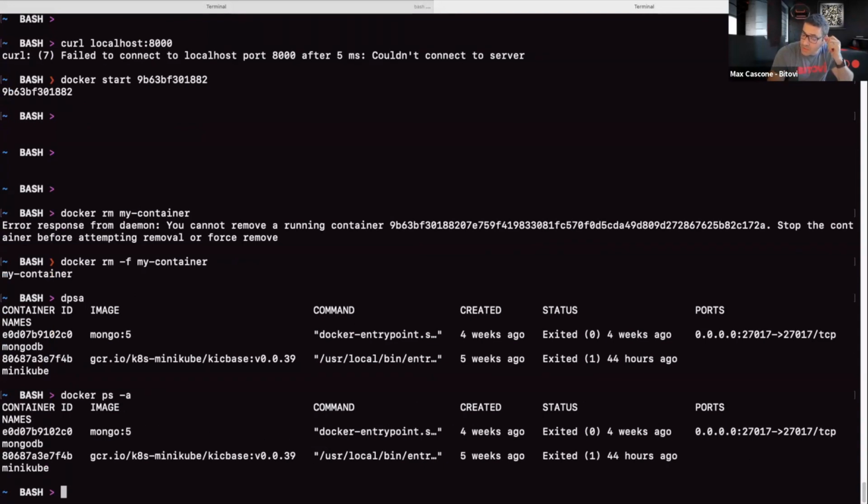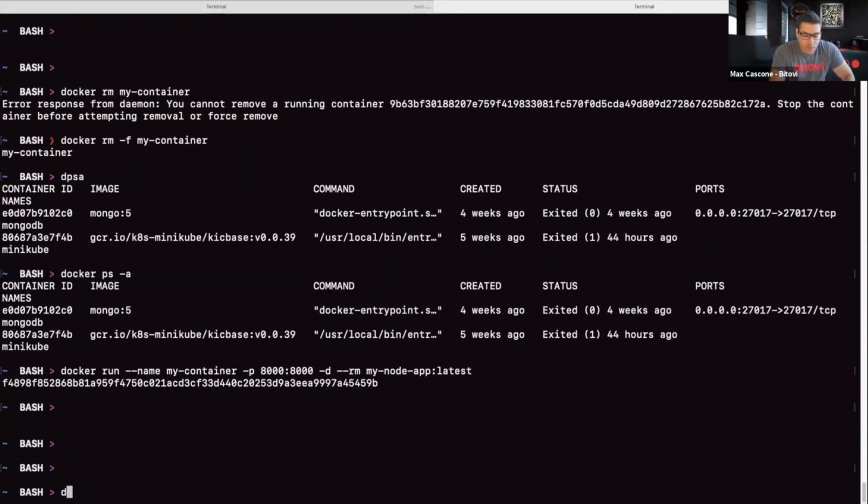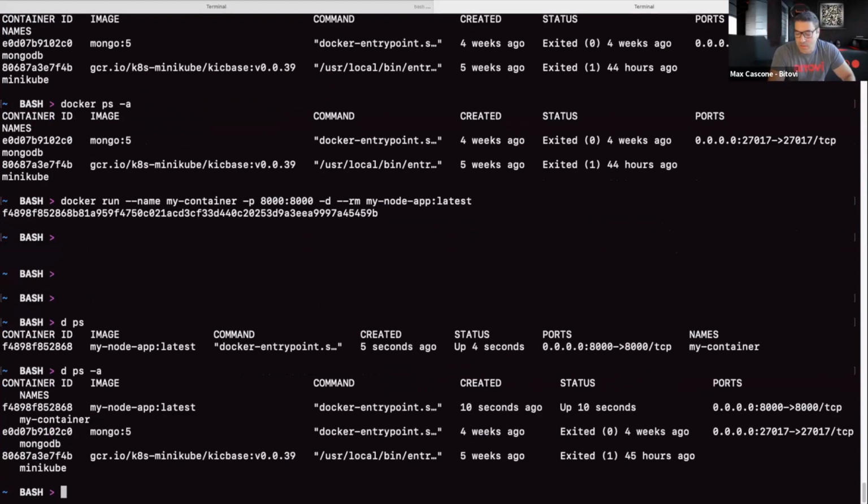The other way we could have done this, if we wanted to make sure that it was removed when it died or stopped every time without having to go and remove it manually, we could have tacked on a --rm, which is remove. Okay, docker ps, here's our container. Docker ps -a, it's still there because it's running.